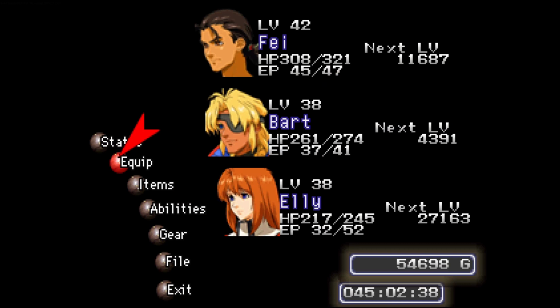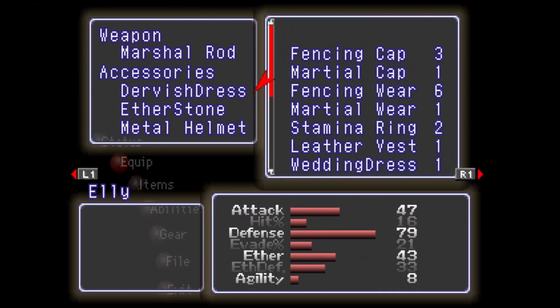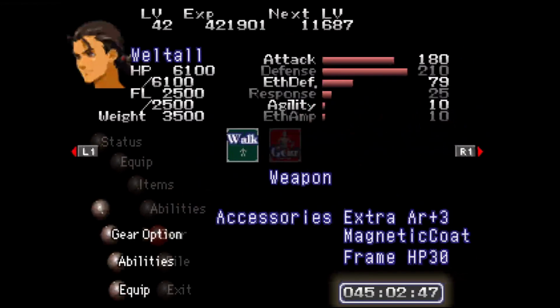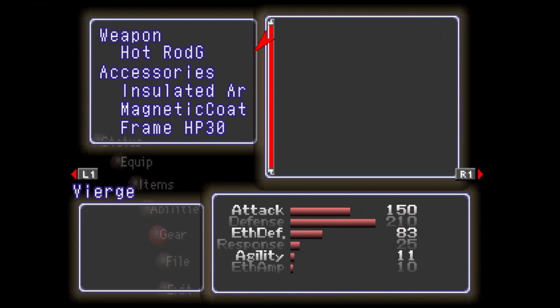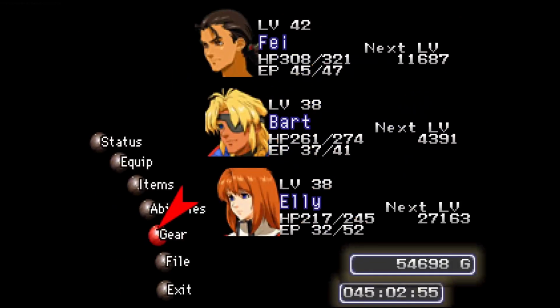All right. So, come on, Sophia, get your crap together. This looks good. And yeah, she's running insulated AR. Everybody has a frame HP 30. Yep, we're in very good shape here. Let's go. Let's party.